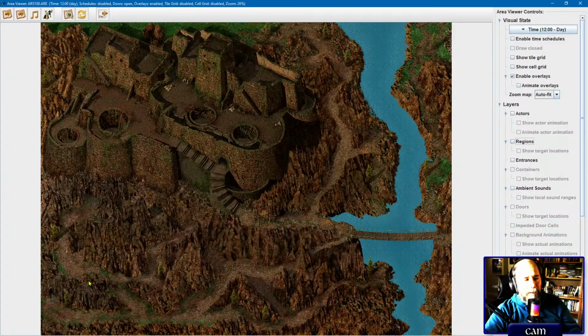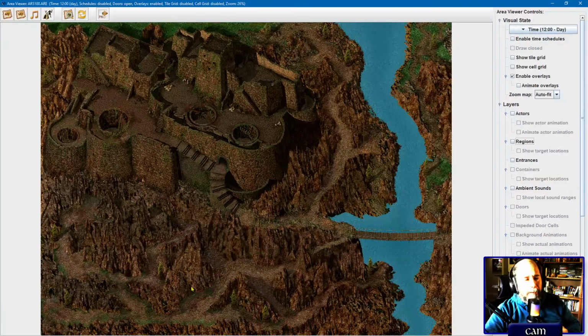The reason that was done is because PVRZs give you better compression, so the area art took up less space. We needed to do that because the mobile stores had a size requirement. The apps could only be a maximum of a certain size, and so we used the PVRZs to get them below those size requirements. That's why the format was changed.